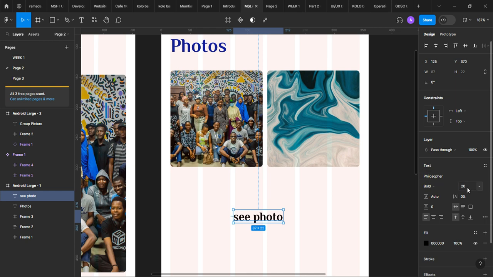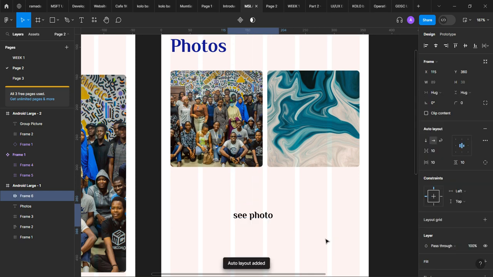Actually, 20 is too big. Let me use 16. Yeah, 16 is fine. So Shift A. You are designing a post now. I'm trying to show you what you can use Shift A for, what you can use auto layout for. So I've added auto layout to this one now, and proper spacing and everything has to be going down.